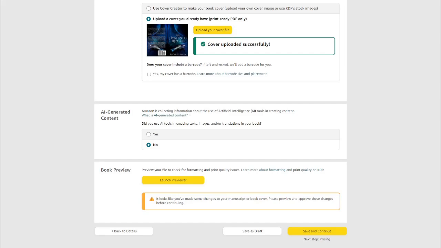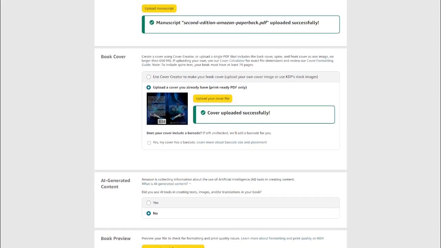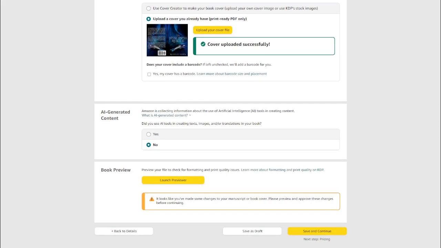All right, it has accepted my cover, it has accepted my manuscript, and now we have to launch the previewer. Launching the previewer is way important here, because when you're doing stuff with Kindle Create for ebooks, Kindle Create gives you a good preview, and Kindle Create is made by Amazon, so when Amazon produces the version based off of the file that you give them from Kindle Create, it should look exactly the same.